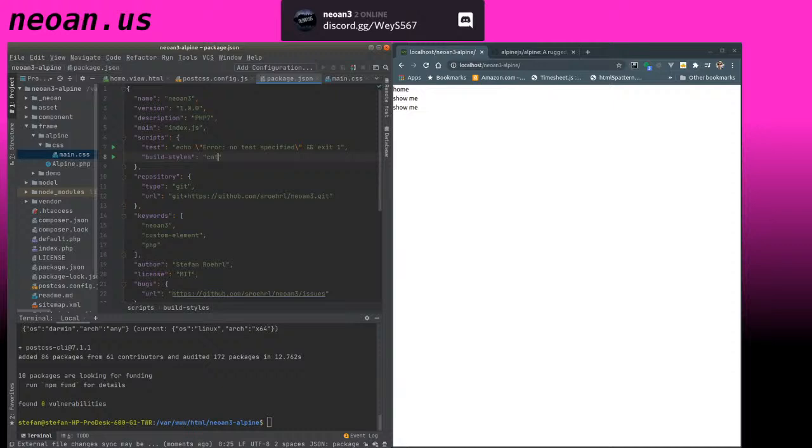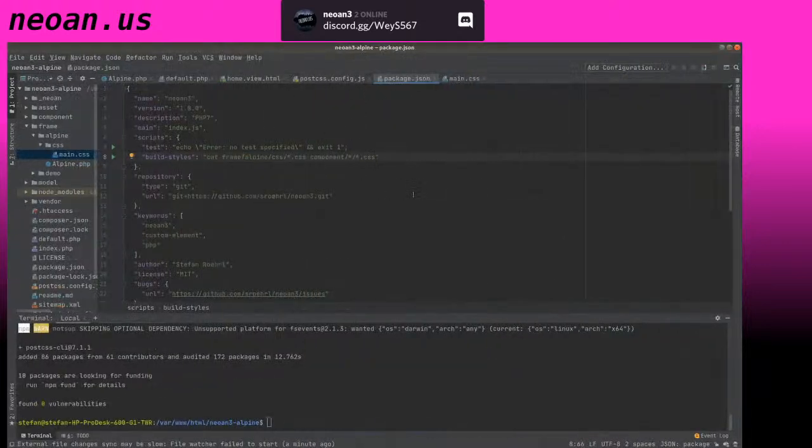So the idea is to say, okay, first we have our frame-alpine CSS, anything CSS that we want to concatenate together with component/anything.css, and then we say postcss, and we want to have the output to frame-alpine/style.css. Okay.